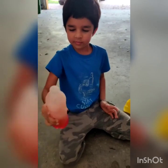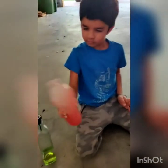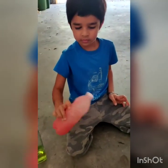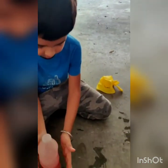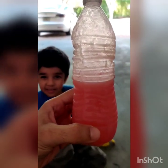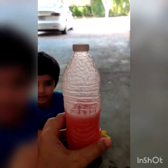Let's look at it. How does it look? Whoa, it's already looking like it's foaming. We didn't even put the foaming agent yet. Let's see what it looks like. Hey, it's all mixed up. It looks like a shake. Like a pink shake. Yeah. Okay. Is that how it's supposed to be? Except we can't eat it.